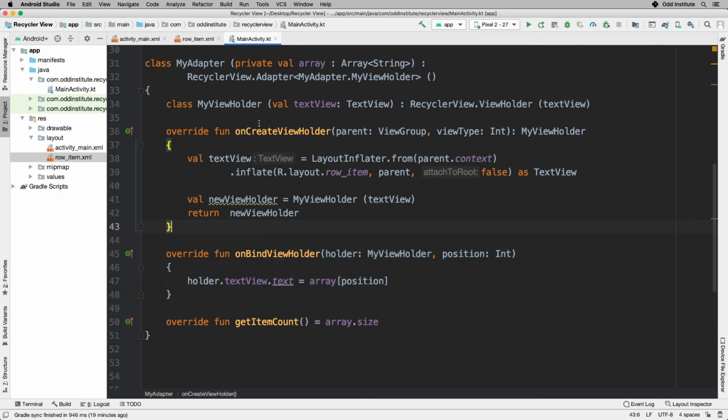If you're wondering, why do I have to once create it and then once bind it? It's simply because of that whole nature of recycling. So if your recycler view has 20 items that it can show, it's going to basically make all 20 of those, but then as you scroll in it, they might need to have different content on them, and that's where the bind view holder basically comes into play.